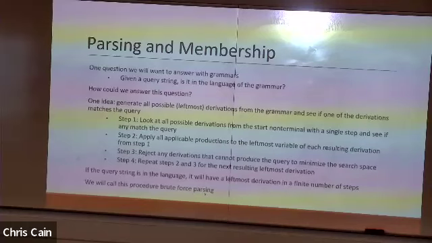Does that have to do with the leftmost derivation, like from a rightmost? It's a good idea, but not quite. Good idea. Are there any grammars that could get a parse tree stuck in a loop? Yes, just like A, B. I mean, we just look at the last one, right?